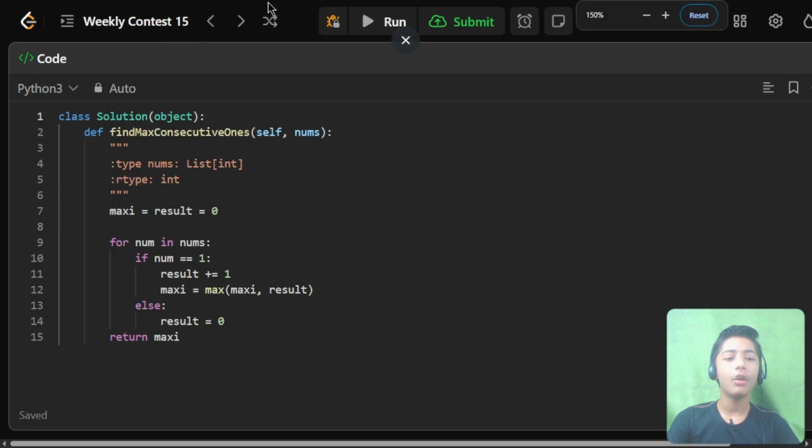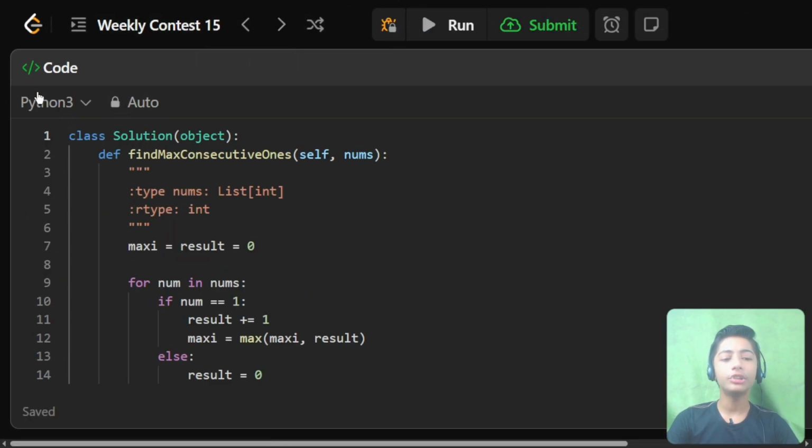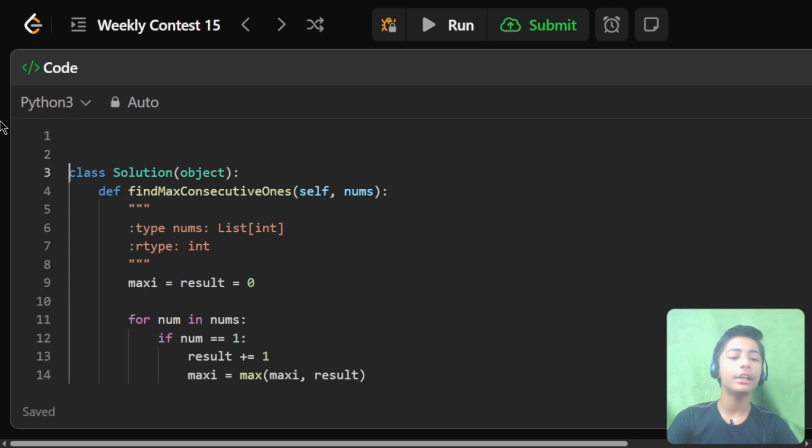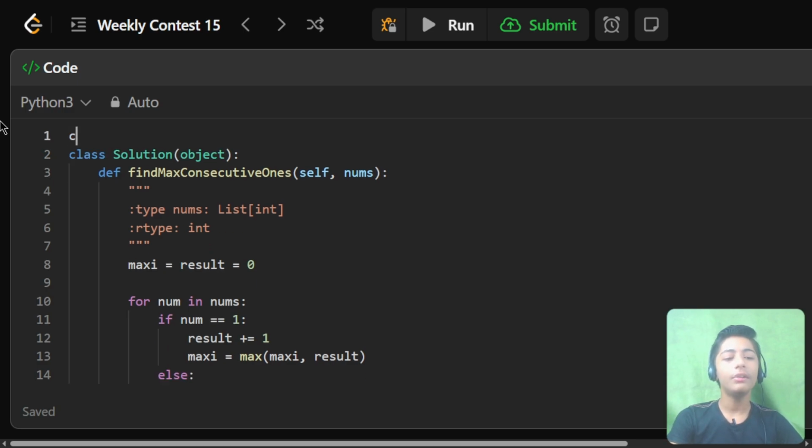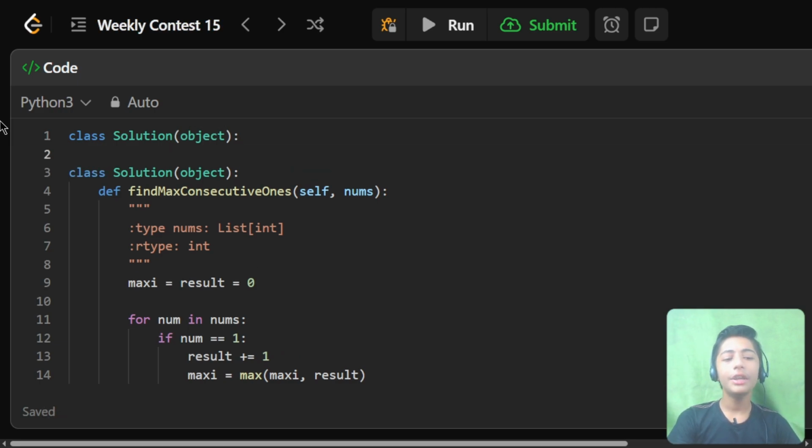So first of all, like all the people know, whenever we start to solve any LeetCode question, we define a class Solution, and we are solving this question in Python 3. Now we define a def keyword.